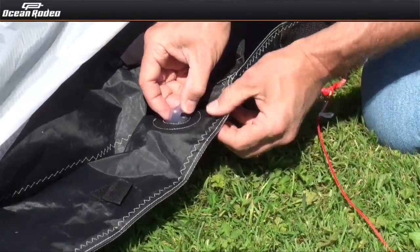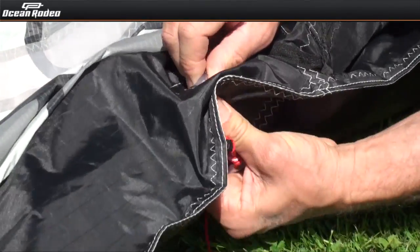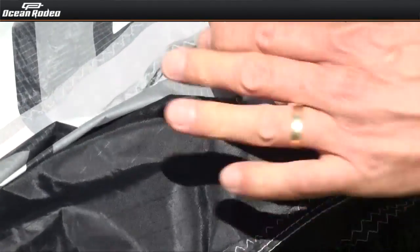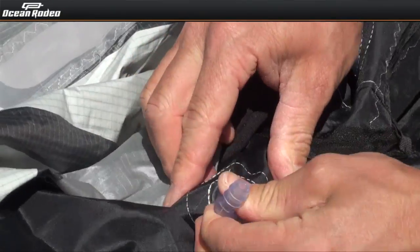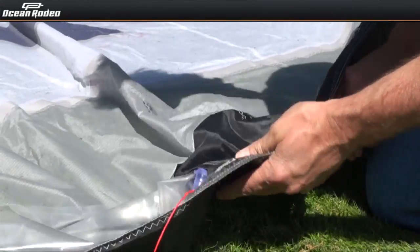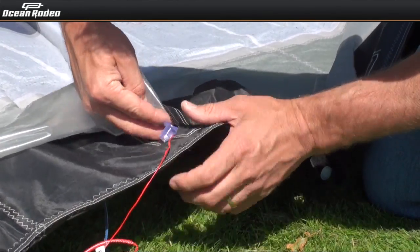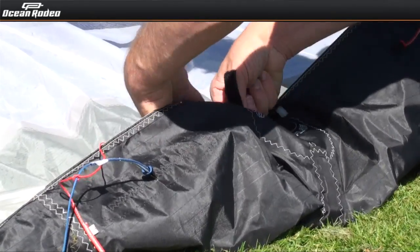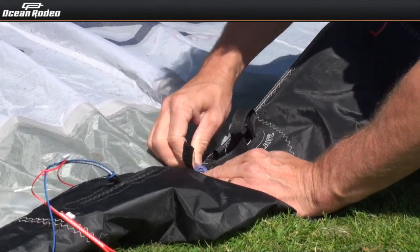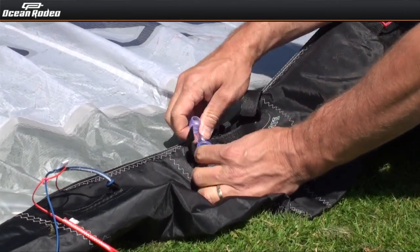Do not seat the valve if the bladder material is protruding from the valve opening. Pinching the underside of the leading edge tube will help prevent this. The seated valve should point toward the closest strut. Manually feed in the portion of the bladder with the inflate and deflate valves. Seat them as with the previous valves, ensuring that the bladder material is clear of the opening.